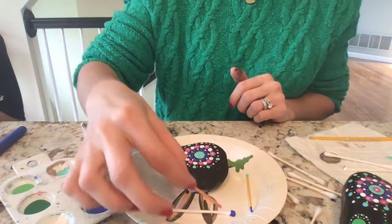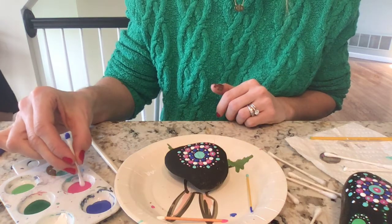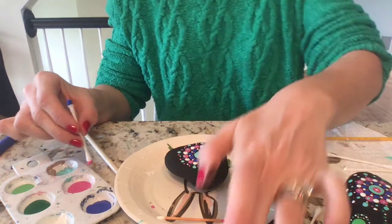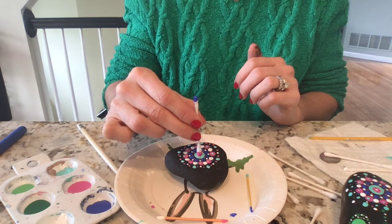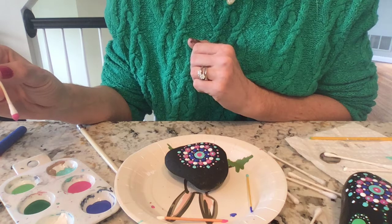And now I need to dip one end of my Q-tip into my pink. And I need to come over and put that right here, right in the center.